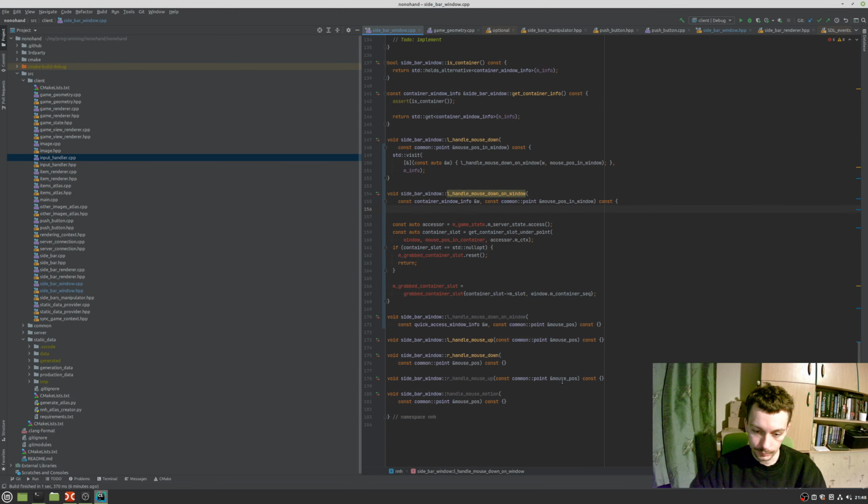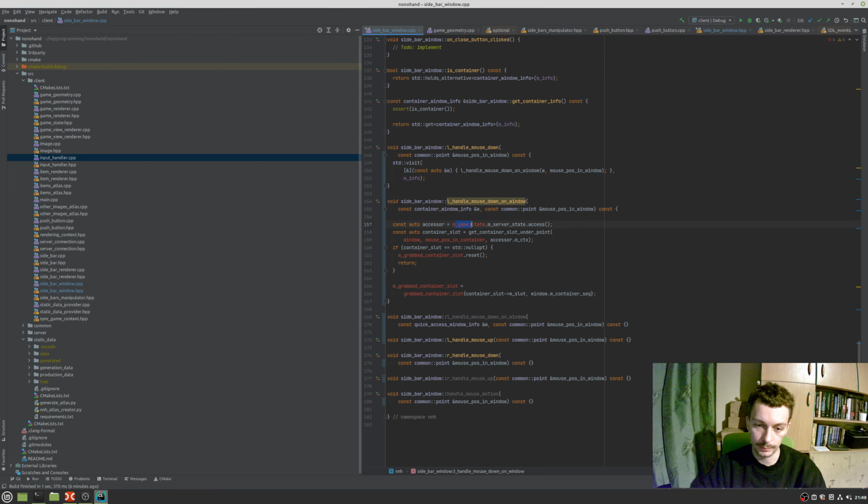Okay, mouse position. So as you can see, right now we have game state. Game state in window. Okay, so we have left pressed on window.